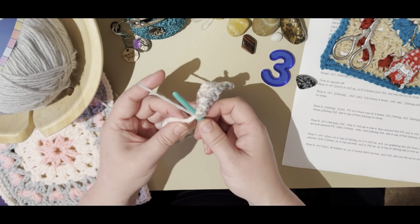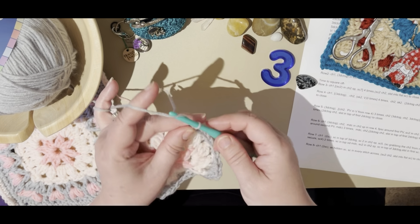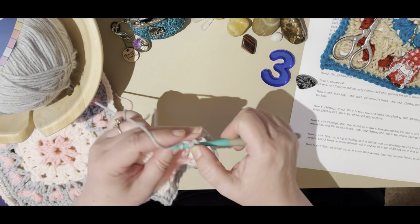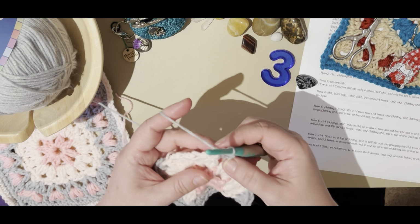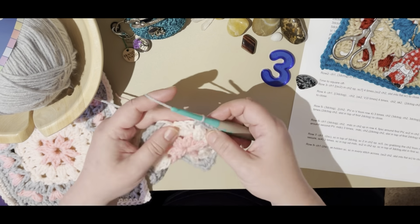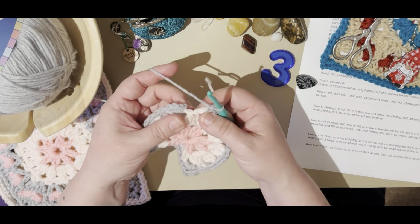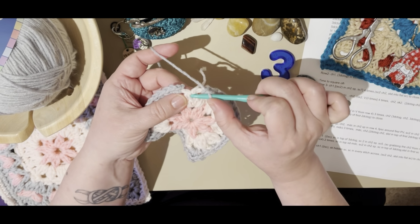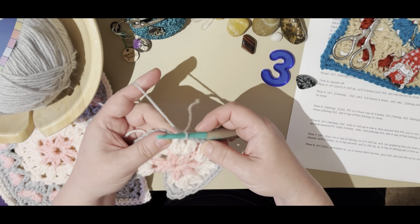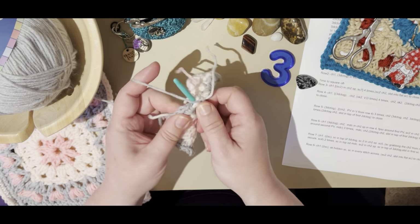Now, corner again. Two singles, chain two, two singles. And then seven across. And seven in the top of that. You can see it's where you slip stitched. So we're going to share a little spot with that little slip stitch right there. And that was number seven. And then into that space with those first two singles.